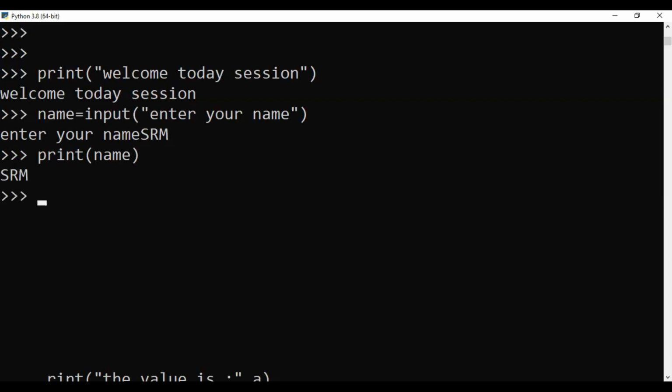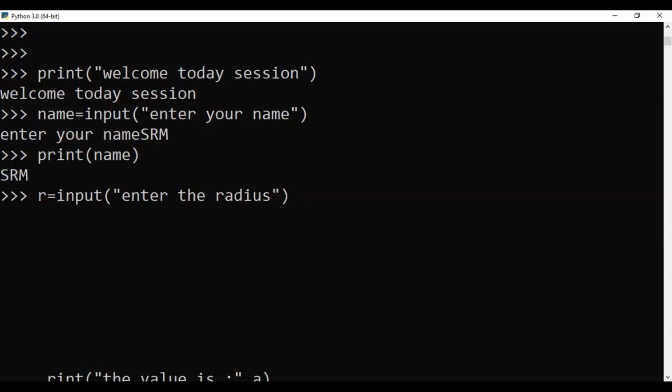Likewise, I'm going to go with an additional program, the area of a circle. For the area of a circle, we require the pi value and then the R value. So okay, go ahead with the input of enter the radius.